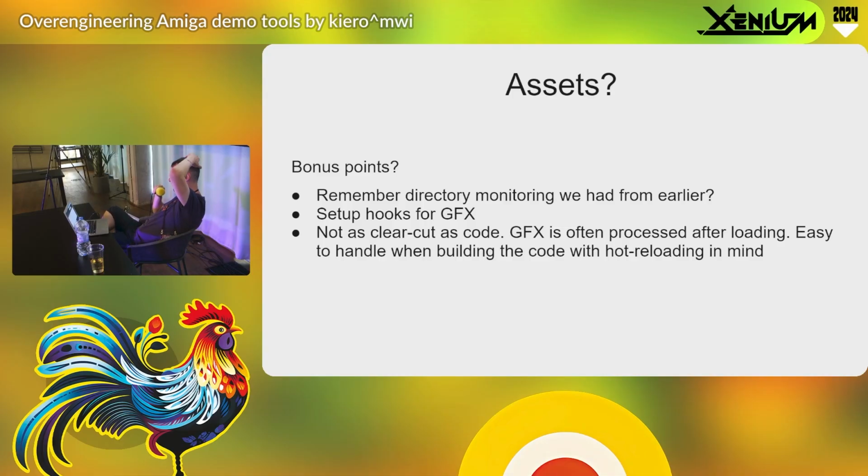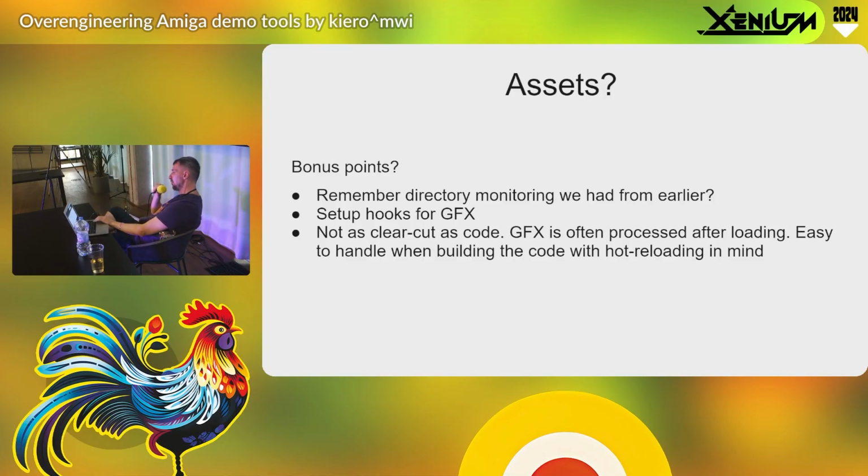This is not super obvious because it is not that common a case that you just directly load the graphics as is, right? You do some additional processing. So we built the demo so that per effect, we had a directory with the data, and all of the initialization process was happening in a separate routine. So basically, if anything changed in the directory, the whole demo part was being reloaded.